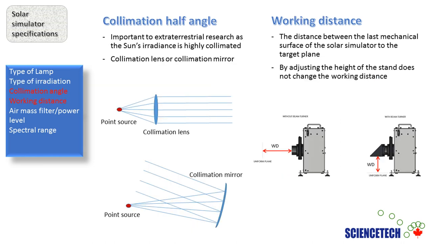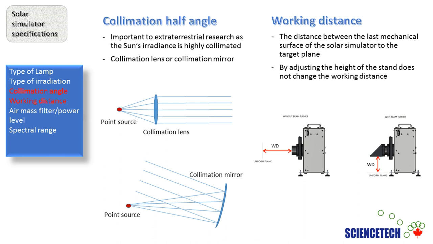Another important factor to consider is how much collimation you would like for your system. Using lenses or mirrors to achieve a collimated output will result in some light losses, unfortunately. However, lots of research requires a collimated beam output of various divergent angles. Space-related research requires the solar simulator's beam output to accurately match the sun, which means the divergent angle of the collimated beam should be as small as possible. Another kind of research requiring beam collimation is concentrated photovoltaics, where researchers use solar simulators to focus sunlight on a small area.